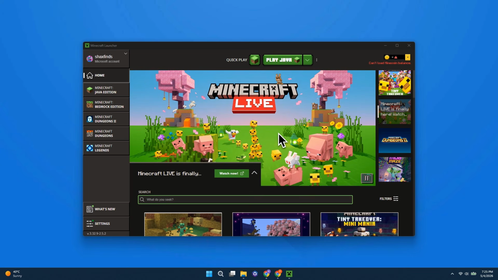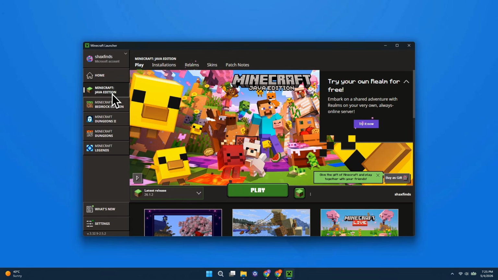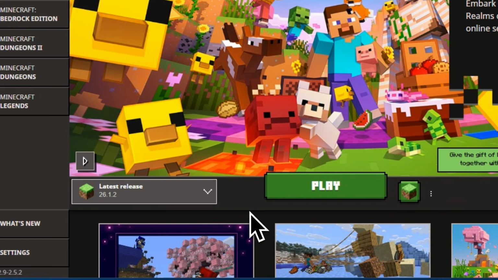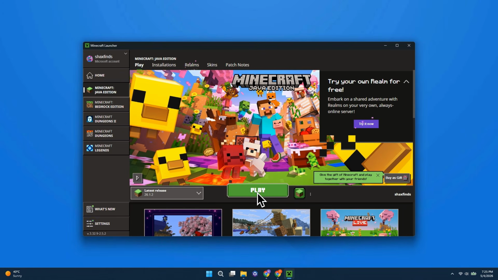Once the launcher is installed, open it and select Minecraft Java or Bedrock Edition from the sidebar. Choose the latest version and click Install. As I already have it installed, that's why it is saying Play, but for you, it will say Install. Just select Install and then confirm where you want the game installed. The download will begin. You may need to wait a bit.